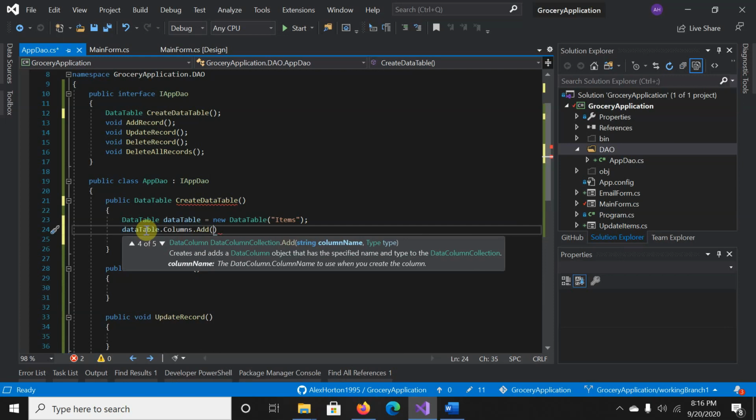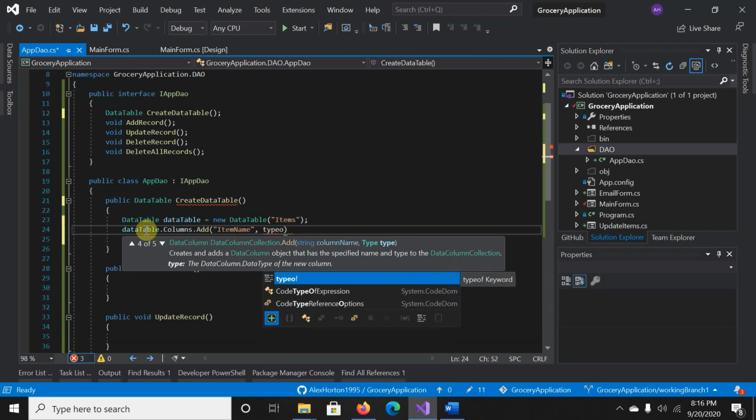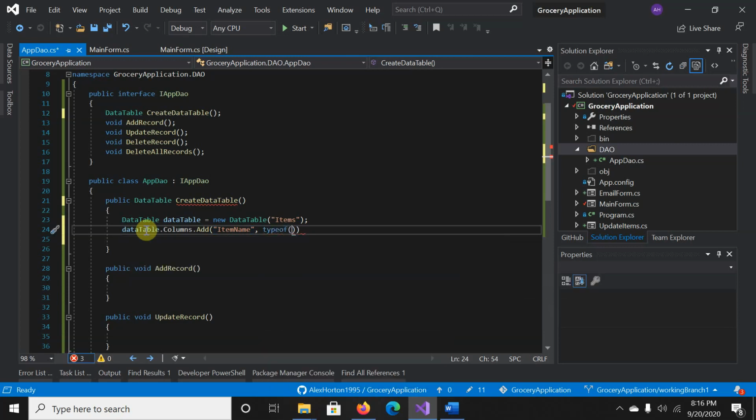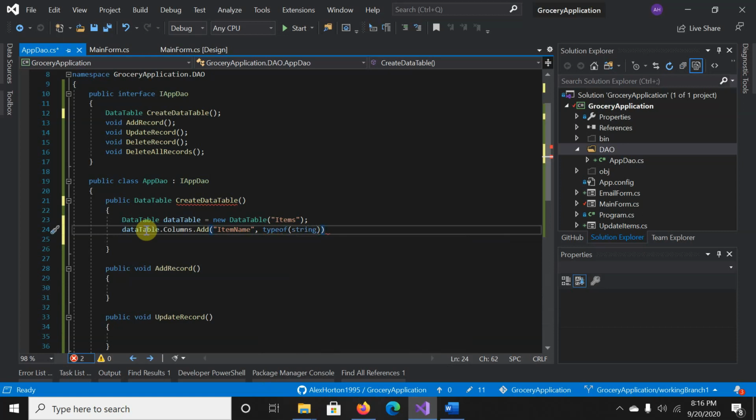So we're going to call our first column item name, and we're going to give it a comma. We're going to use the typeof keyword, and it's going to be a string, which means that it can take alphanumeric data, letters and numbers.